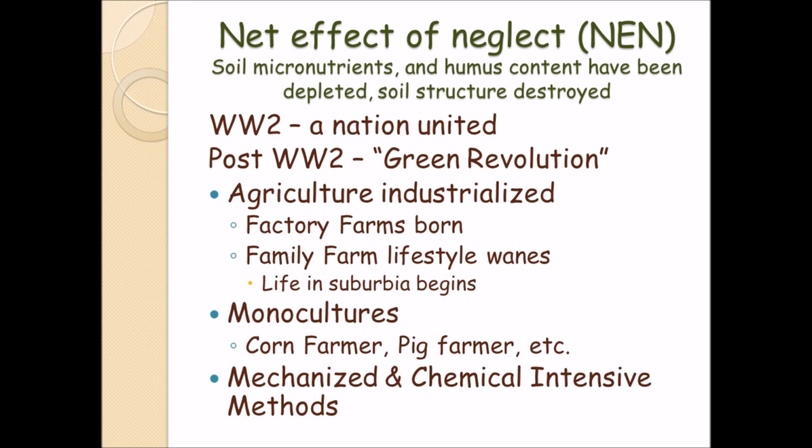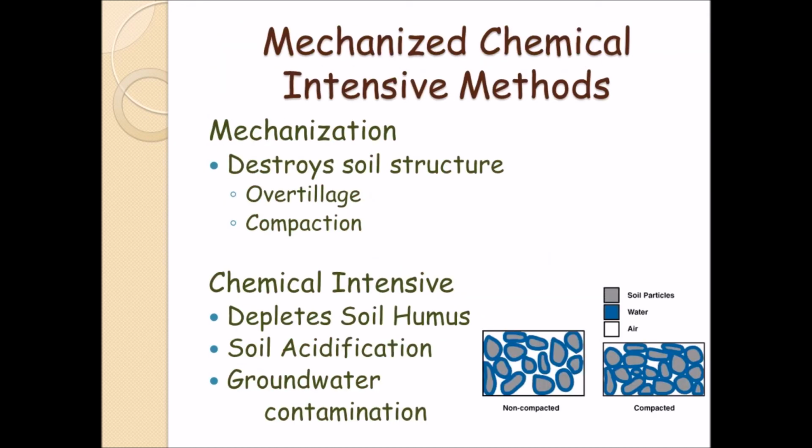efficiency led to these very mechanized and chemically intensive methods, which went on to compound the soil depletion that was happening over those decades. And all of that tillage became over tillage, and then of course they had all those big machines running over the soil because everybody got rid of their horses right after the war and got tractors, and so all the soils just became these hard, compacted, almost concrete-like structures.